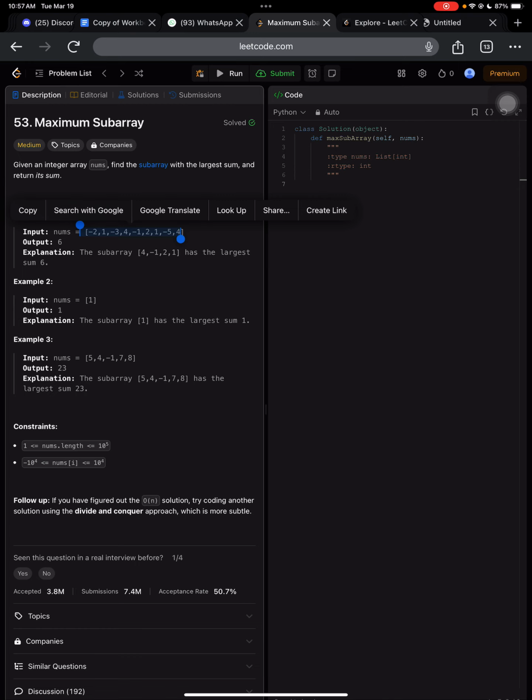And in this problem, when I looked at it, the first thing I thought of was the sliding window approach, where I have a frame where I create subarrays within an array using a sliding window. I also thought of using a two-pointer approach, but I'm going to go with sort of a sliding window approach. The brute force solution would be me using multiple for loops. But the reason I'm not going to go with a brute force solution is it's going to take O of n cube time complexity, and that's not the best.